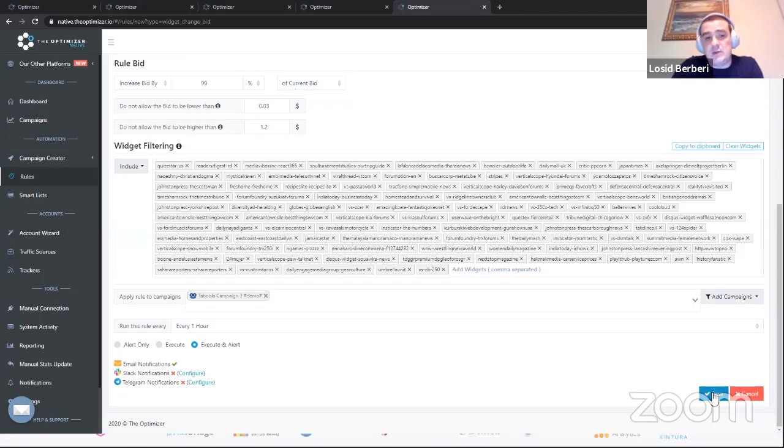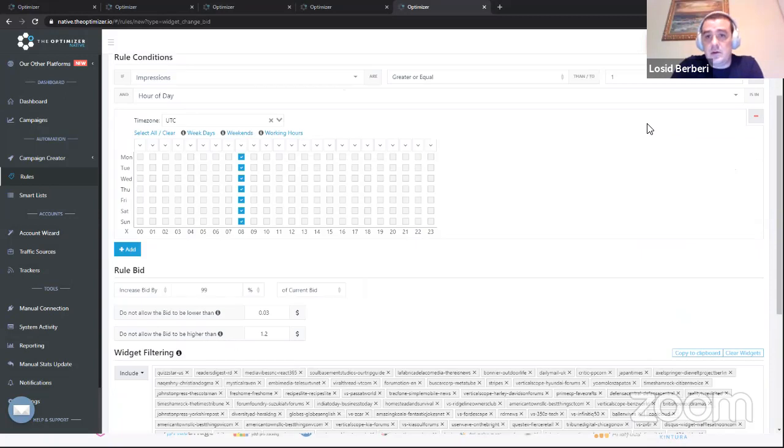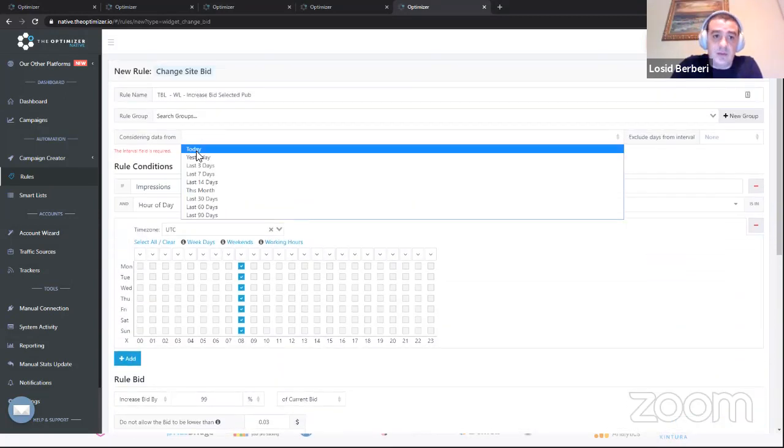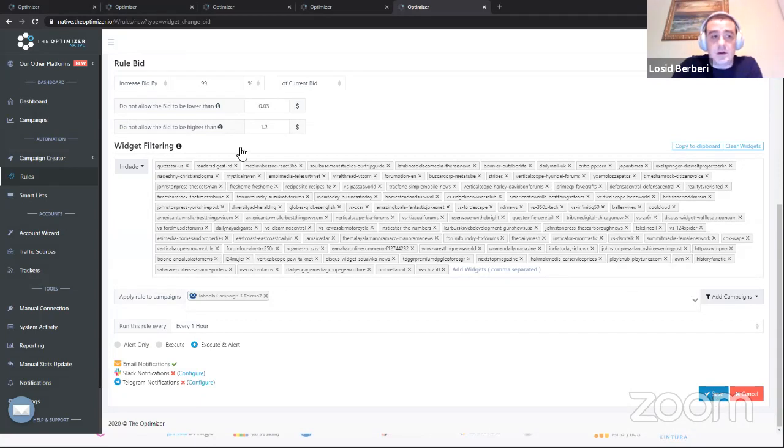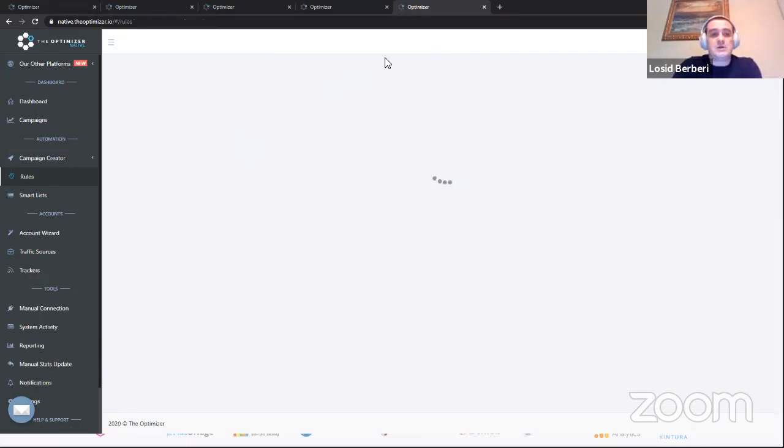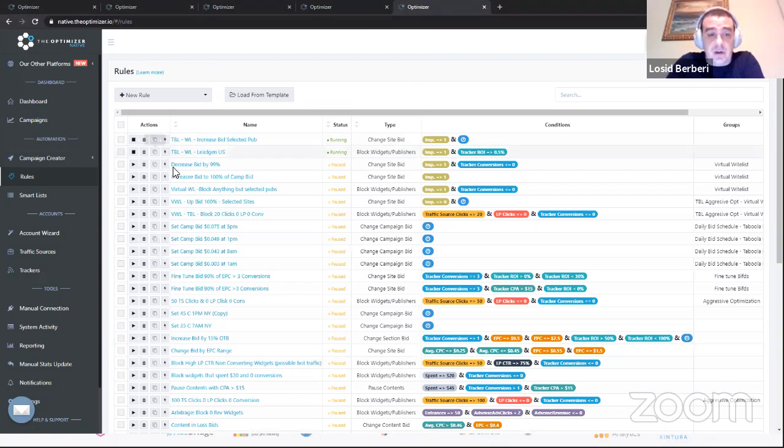And I just need to save this rule and I'm done. All right, I have an invalid form because I haven't selected the days I would like to consider in my optimization. So these are the first 2 rules, and we're at the stage where we're addressing the whitelist limit.